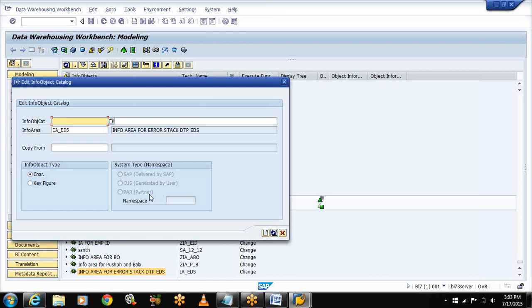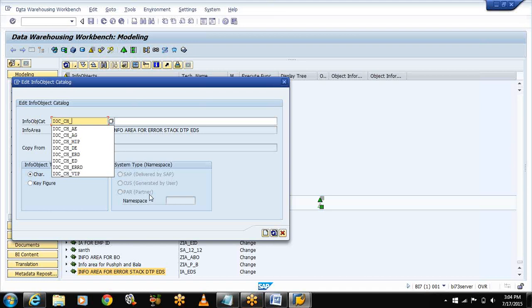Now let me create the info object catalogs IOC underscore K. First let me create the characteristics info object CH. Give the technical name as per your understanding, so that if I am going to check my info objects, it will be very easy for me.